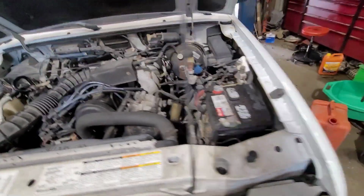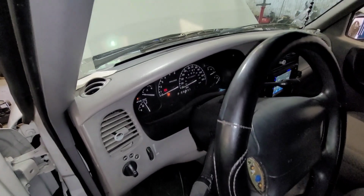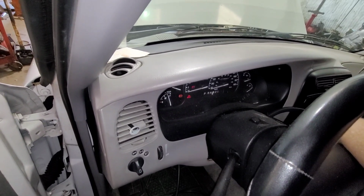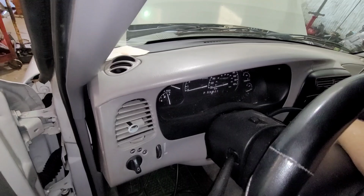So now I want to listen to it while I crank it, because that's going to tell me, well, it's not going to tell me exactly, but it'll lead me in the direction possibly of, does this thing have a mechanical fault? So here we go. No, actually it sounds good. Alright, that's actually good. That's a good sign. And now I'm going to check spark, see if I got spark. So let me plug those back in and go from there.